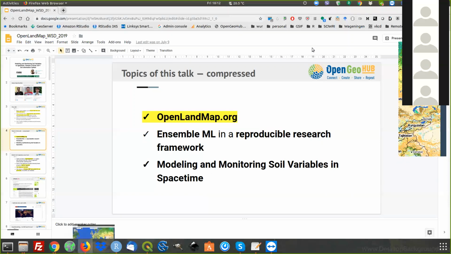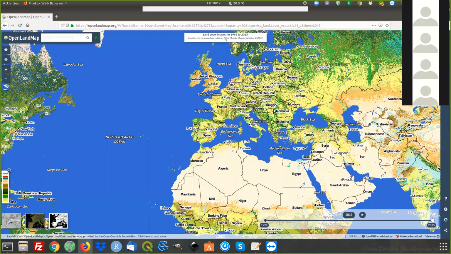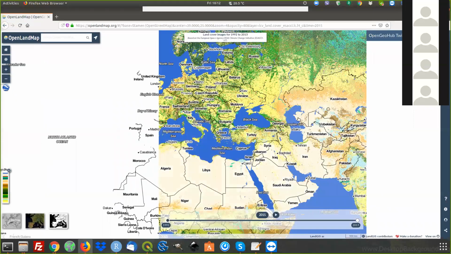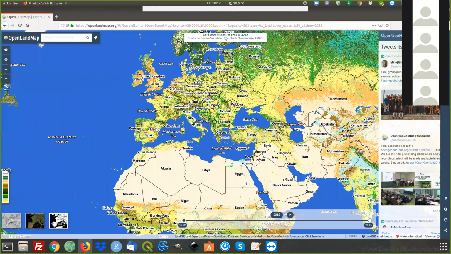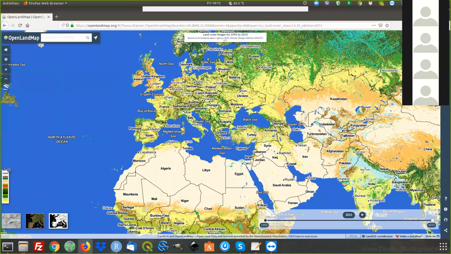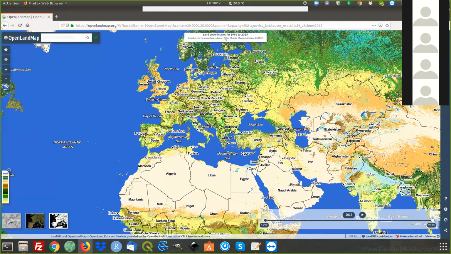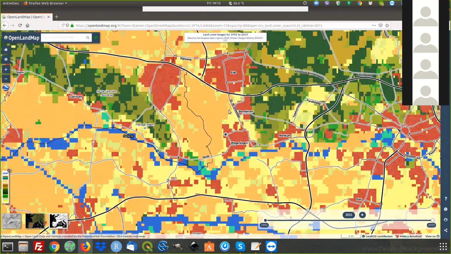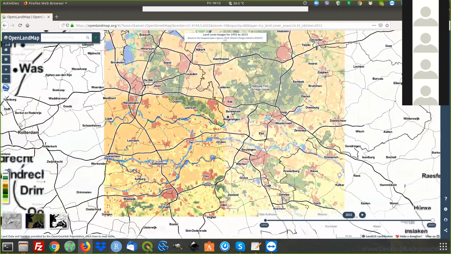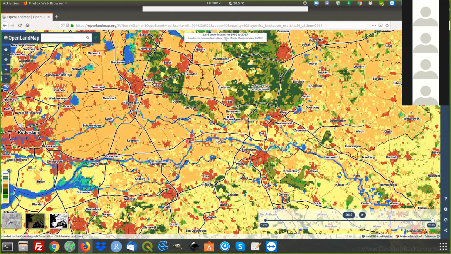So I'm switching to this screen. Can you still follow my screen? Yep. Okay. So as I said, openlandmap.org. When you land on the homepage, you can also see the things we do recently, and you can see that's the summer school I mentioned. And the first basic layer you get is a land cover layer. So if I say, okay, I want to see where I am now, you see I'm in the Netherlands in a little town of Wageningen. It's an agriculture university town. We are somewhere in the center of the Netherlands.